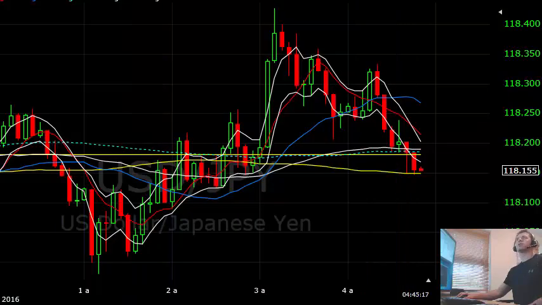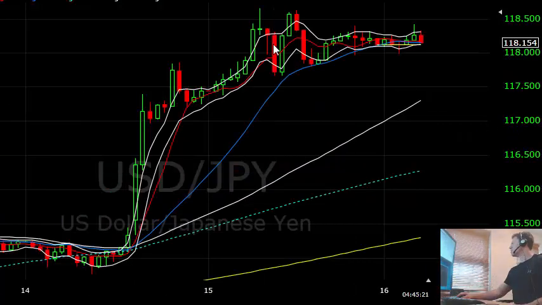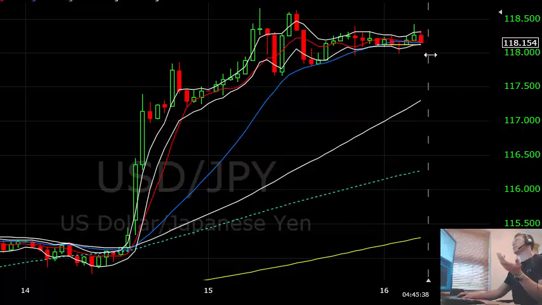Overall, I was just saying to the guys in the room, the dollar yen is fairly flat. If we look at the hourly chart, it's pretty flat. So if it starts coming down, you never know, it could have a really decent retracement. It's maybe well beyond the daily pivot. But remember the daily pivot's at 117.95. That was my target, and I was happy with that. But I could come out at 117.95 and it comes all the way down to the hourly 50, so it could end up being a really good one.